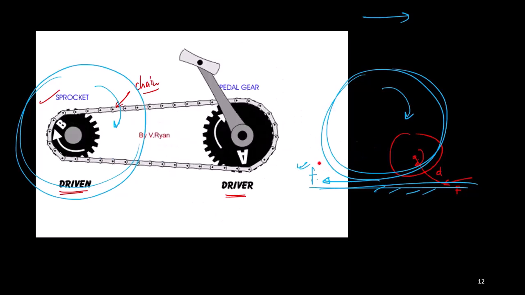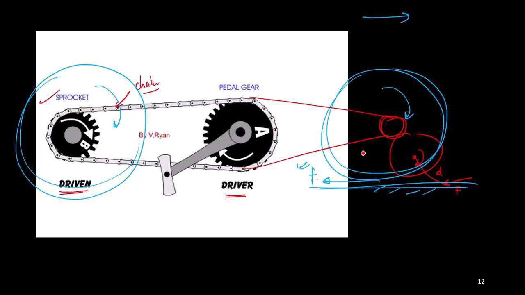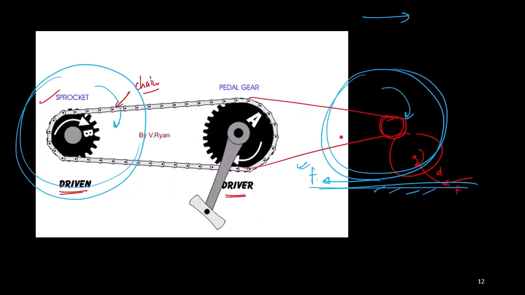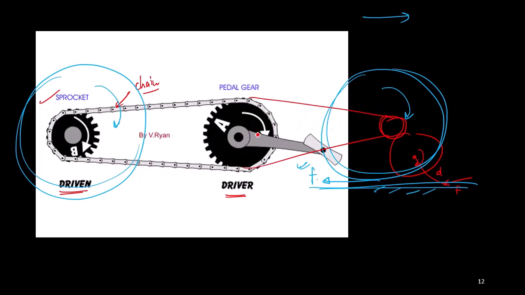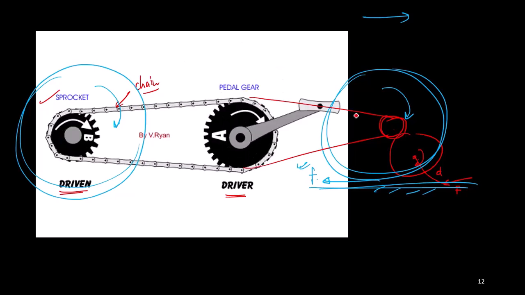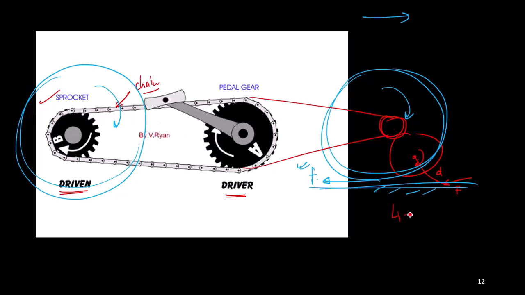But in some situations, I want to give power to both wheels. Let us say I am connecting the chain sprocket mechanism with the front wheel also. That means now I am giving the supply to both. Why? Because in some situations, friction is not useful to rotate it properly, like in the case of a hilly road. Army trucks or army jeeps run in very rough areas, so in those situations the power has to be supplied to both the front wheel as well as the rear wheel.